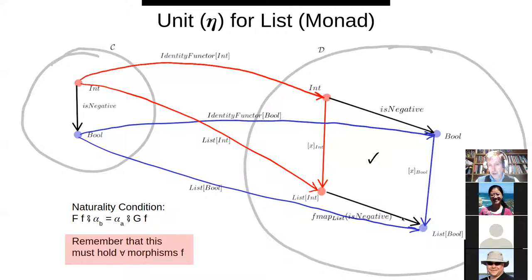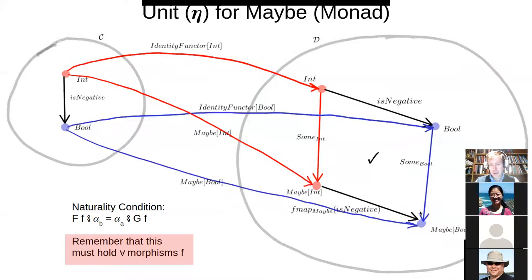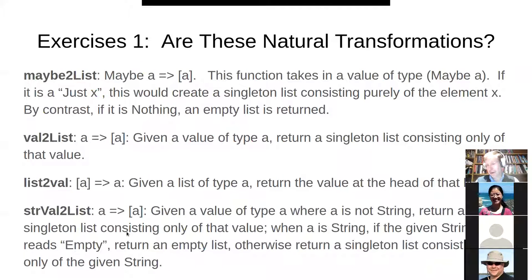So if you go around this way, you get an empty list because it kind of peeked inside the string and spotted it, applying this ad hoc rule for strings. And so it had an empty list of bools. This way, it's a non-empty list of bools. It's something that has this value false in it. And those aren't the same. So that is not a natural transformation. It's an unnatural transformation. And it is most unseemly as well. Any questions about that?